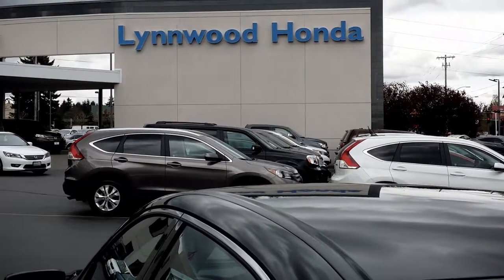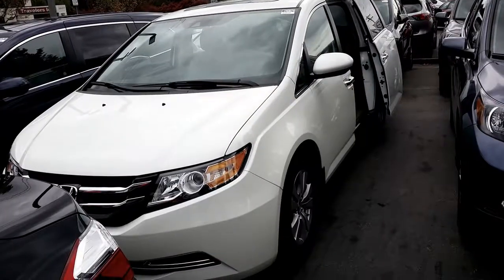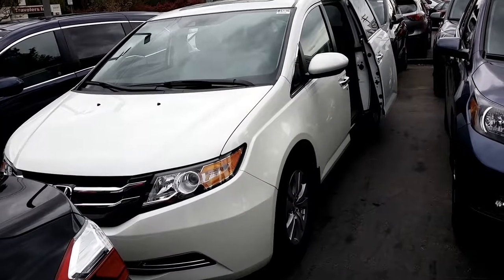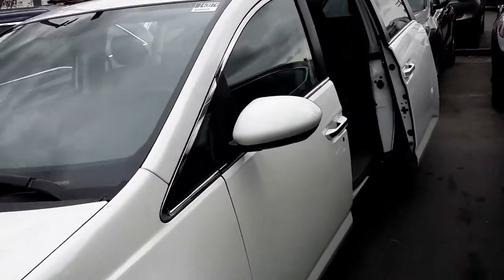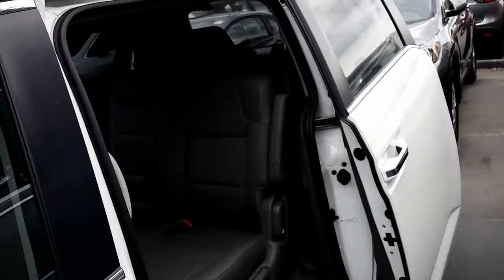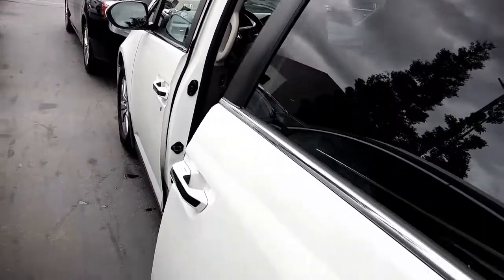We're having a beautiful day at Limwood Honda. This is Tom Park, and this is the 2014 Honda Odyssey EXL. The specific one you are looking at online — I still have it in stock. It's an absolutely fantastic vehicle with a lot of utility and safety, and the drive is really smooth.